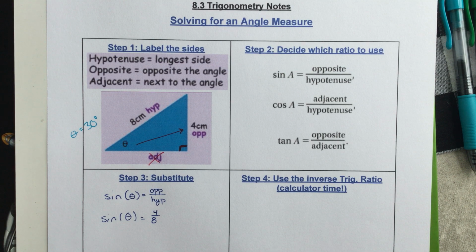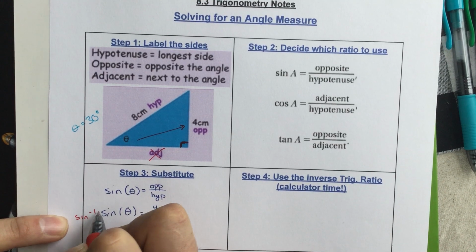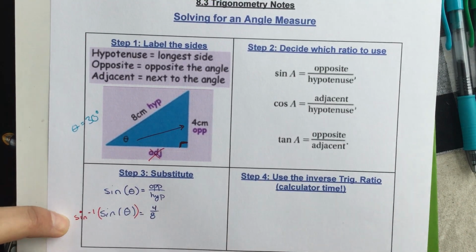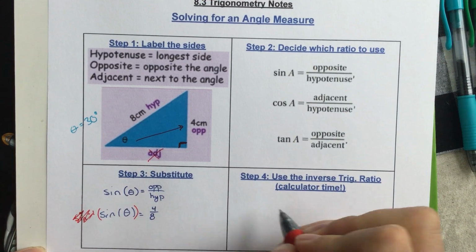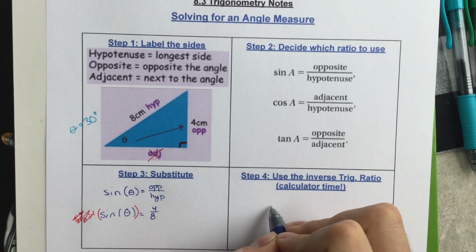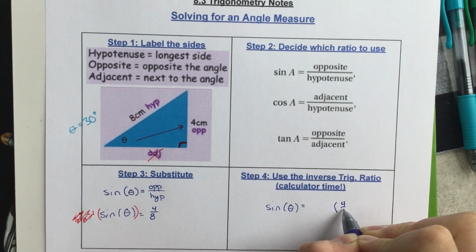In this case, we're going to use what's called the inverse trigonometric ratio. So the inverse of sine is exactly that, inverse sine. So what I can do is take the inverse sine of that whole side of our equal sign to eliminate the sine function. But what you do on one side, you have to do on the other. Okay? So let me just get rid of that for a second. I'm going to write it over here. So sine of theta equals 4 over 8.